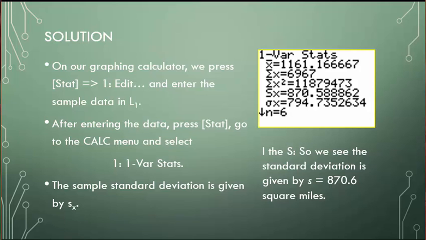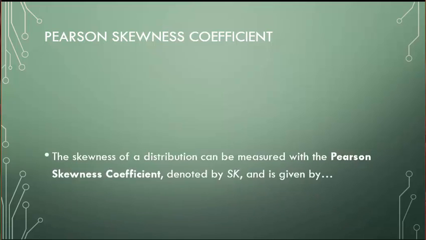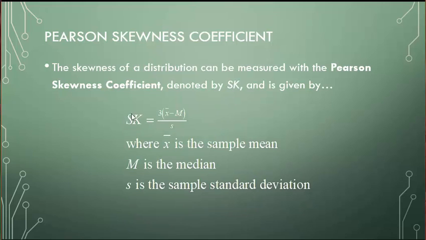All right, so let's take a look at an application of the standard deviation that goes back to something we talked about at the end of the previous section. The idea of skewness. And this is a measure invented by Karl Pearson, the famous British statistician. And it's called the Pearson skewness coefficient. And we'll just write SK for skewness. And here's the formula for it.